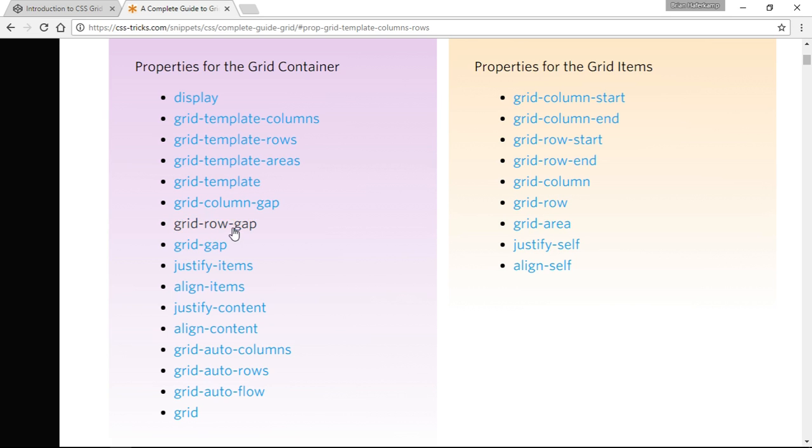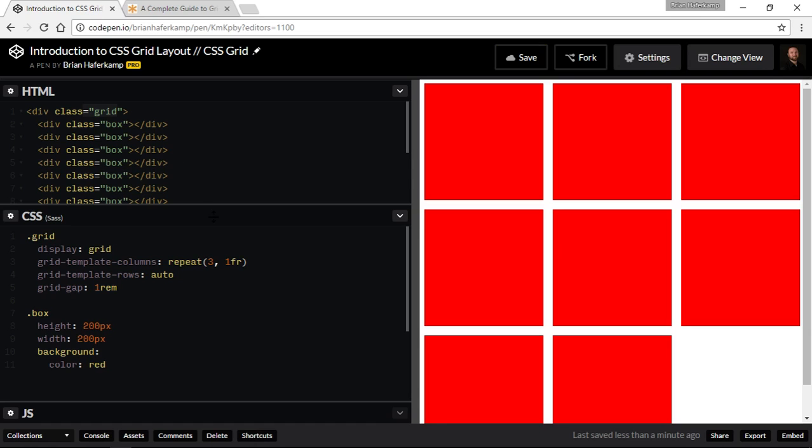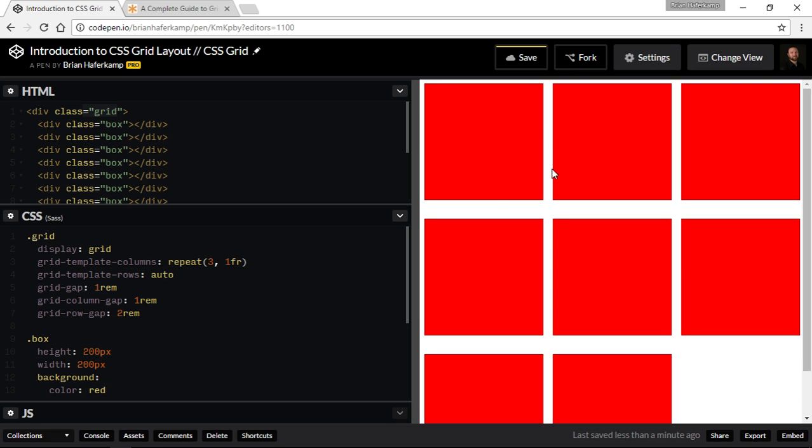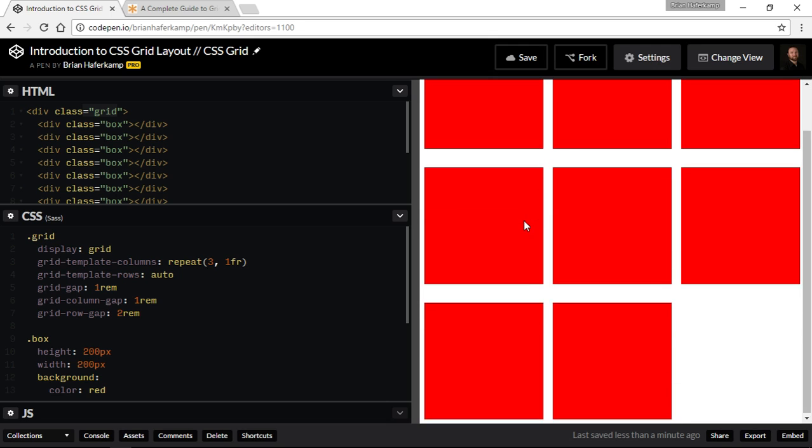Let's see, it's called grid column gap and grid row gap will actually change those things. So if you say grid column gap of 1 rem and grid row gap of 2, then you'll see now there's 1 rem of space between the columns, and then 2 rems of space between the rows. So if you want to separate those out, this is the shorthand. It does columns and rows at the same time if you want that to be uniform. If you don't want it to be uniform, then you can separate them out by column gap and row gap. Okay, and then you create a nice structure.